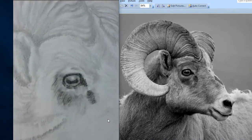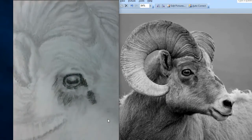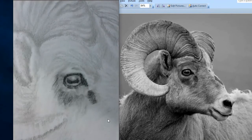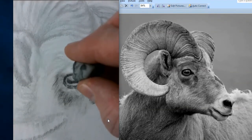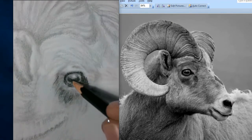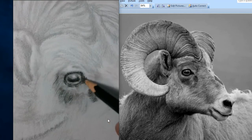And then you can go back in with your kneaded eraser and go, oh, you know what? I took out too much of that. I want to add some light underneath. So you pinch your kneaded eraser down, you just touch it. And you pull out a little bit of light. Just touch it. So then that gives it that whole new dimension, that whole new feeling of dark and light. Sometimes you have to go back in and darken things because you just pulled out too much with the cotton swab or the kneaded eraser.